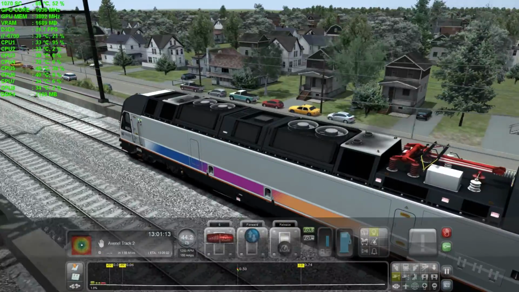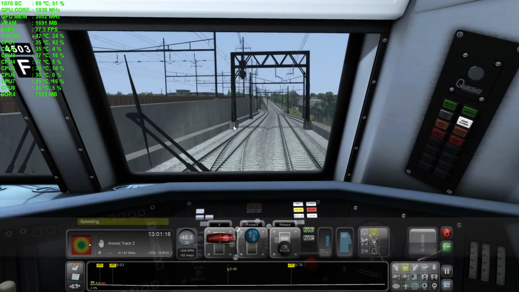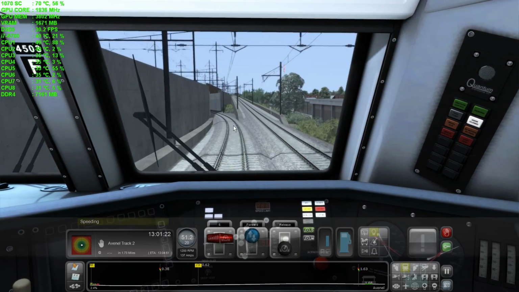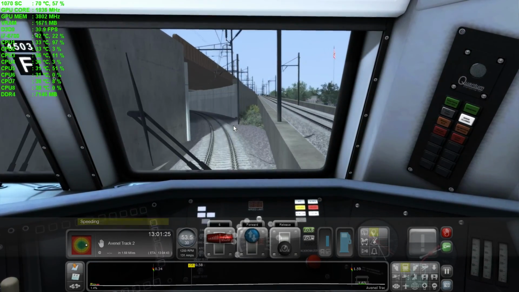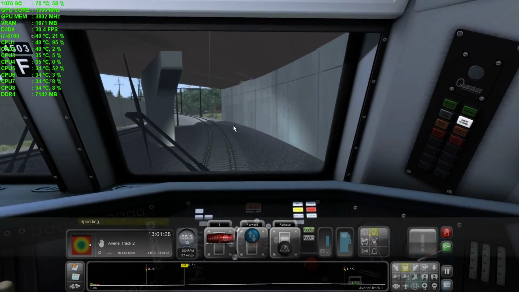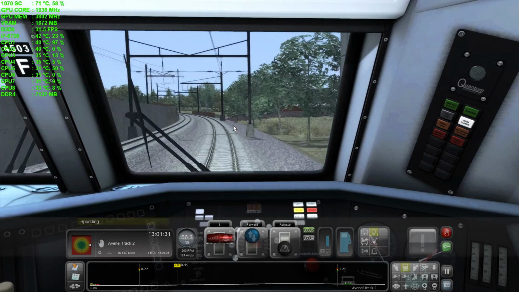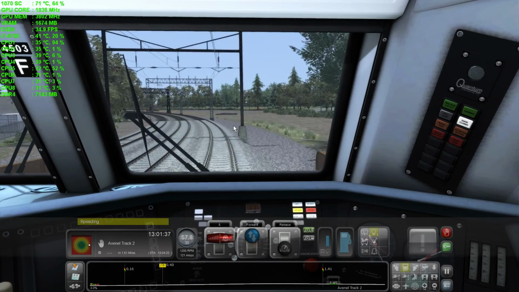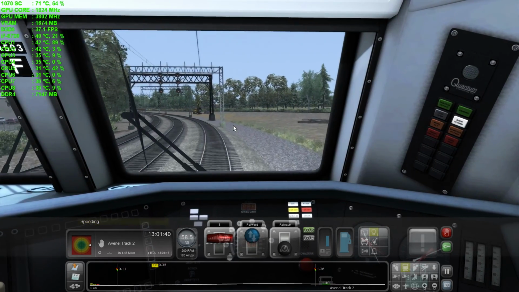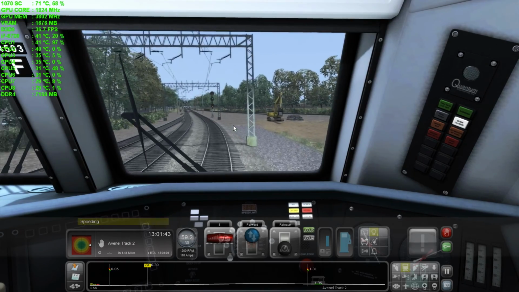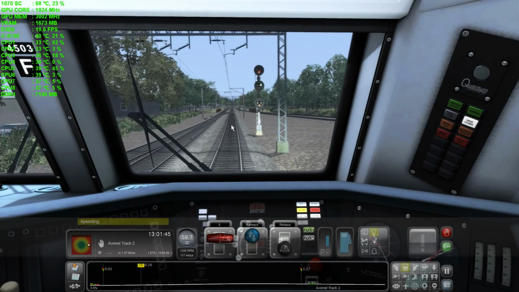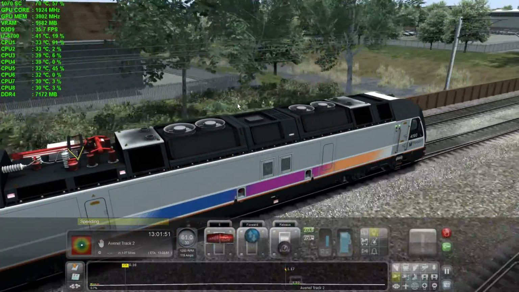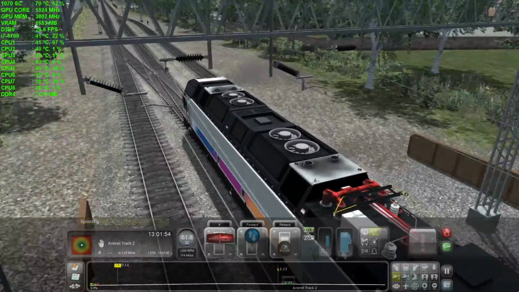If someone has an answer, I'd love to hear it, because what I'm basically concluding is that you can't have one graphics setting for all the routes in Train Simulator. You have to tweak the graphics settings for every individual route. So for this route, if I wanted higher frame rates, I'd have to lower the graphic detail, I think. Here I'm getting up to 36 now, but I'm still nowhere near 60, and I'm going faster than I was in the MagLev.